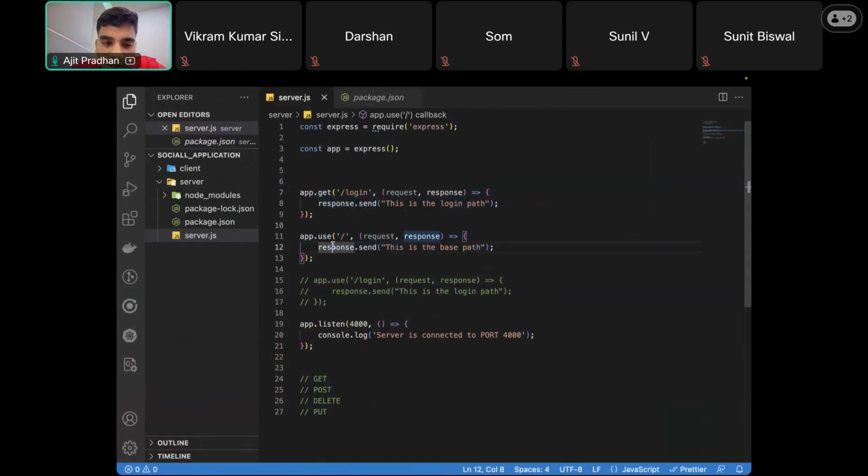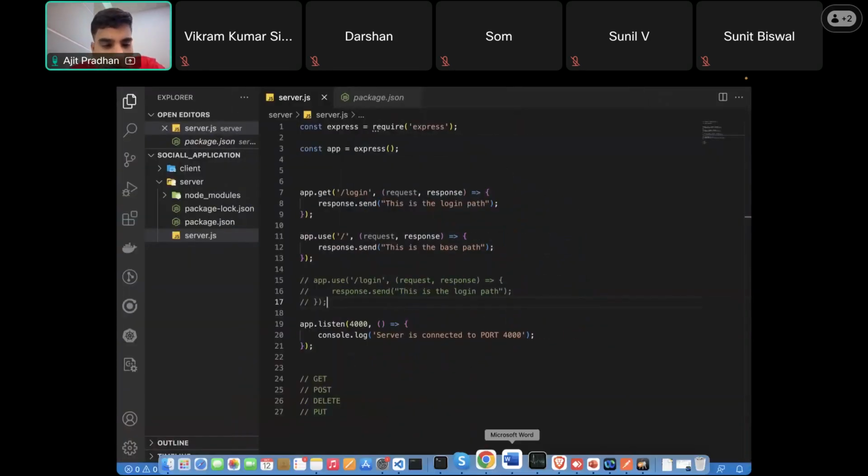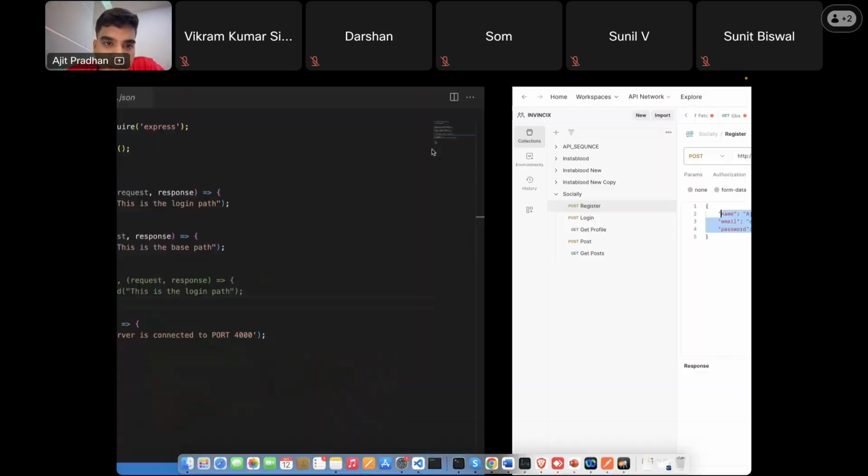Okay. So this is how we create the routes. But there is another better way, that is provided by Express. In Express, there is a concept called router. We will be going to use that. Before that, let me discuss a few things. We discussed Postman, correct? Last time we discussed there is a tool called Postman.